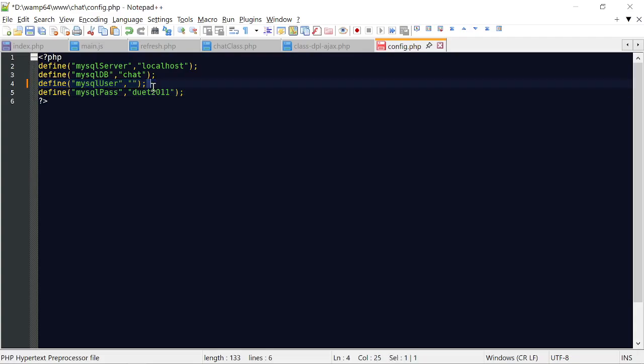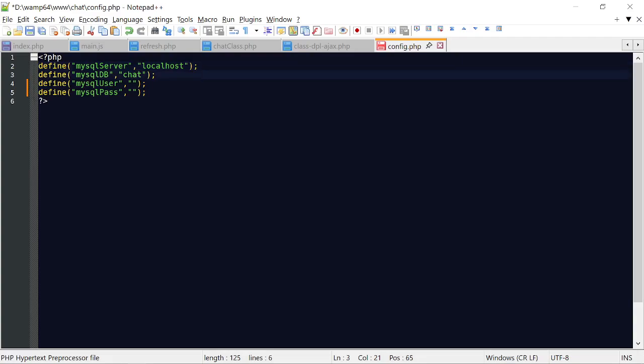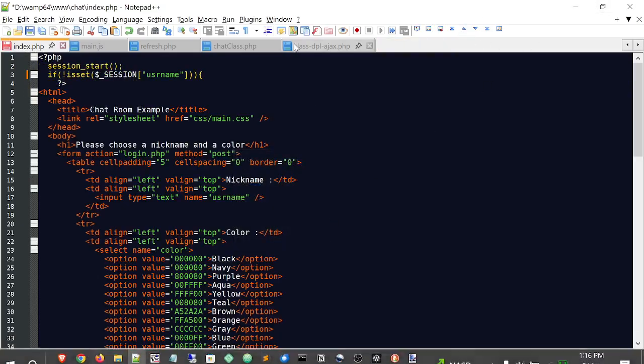And what we need to do is to change this to be the localhost. You have to have a database name. You have to have a username. And I'm going to show this to you momentarily on the web server, because this one is my local. This is the way it came down. So I'm going to close this.